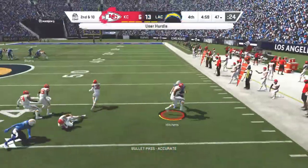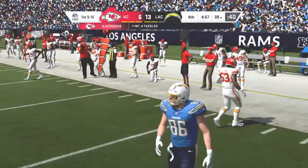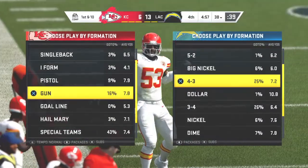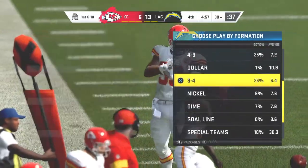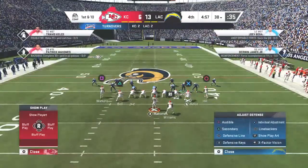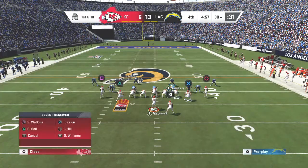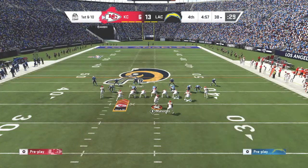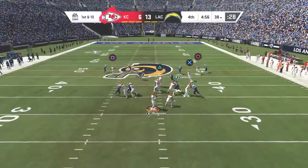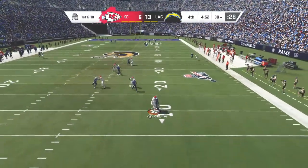And look at this. They get the turnover they needed. It's intercepted. Picked off here by Anthony Hitchens. Allen, the intended receiver. A critical error there in a tight game of the 4th. All you talk about is taking care of the football, and especially with a lead here in the 4th quarter, turning it over, now the door is open for the opposition. Just in general, when you're passing in the 4th quarter with a lead, no matter what point.